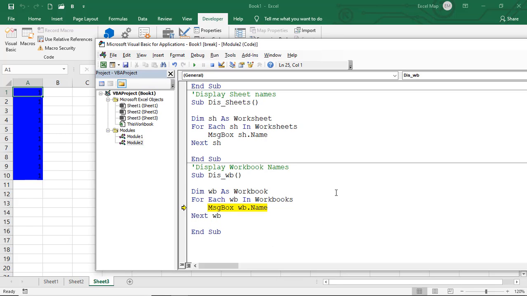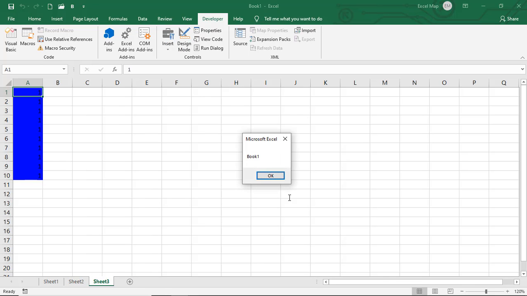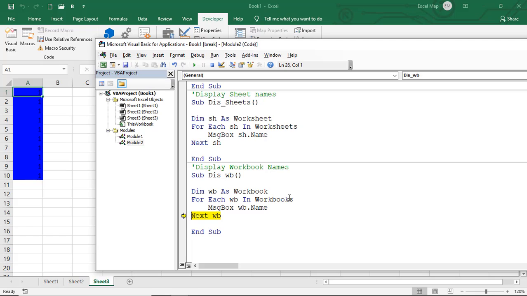First it takes all open workbooks. So how many workbooks are open? It takes all the workbooks, and first it takes the first workbook and displays its name, that is Book1. Look there, because only one workbook was open, it is showing only one workbook name. So this is the For Each loop. It takes all the ranges and displays them one after another. This For Each loop is very important.